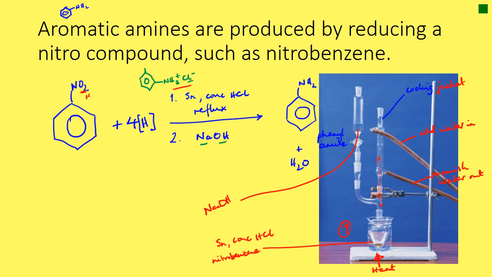So this is the first step, what's going on in the beaker, and you're heating it so it's evaporating and the gas is coming off here, and then it's condensing in your cooling jacket, and then it's coming back down, and that's happening continually, and that helps the reaction proceed. And then once you've done that for a while, you're going to add your sodium hydroxide, and this is your sodium hydroxide here. That's your sodium hydroxide that you can add into the reaction mixture. And that's how you would do it if you were doing it in a school lab.